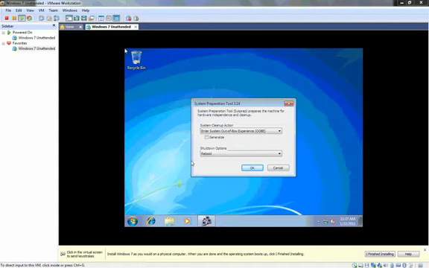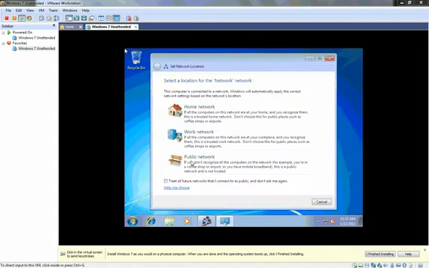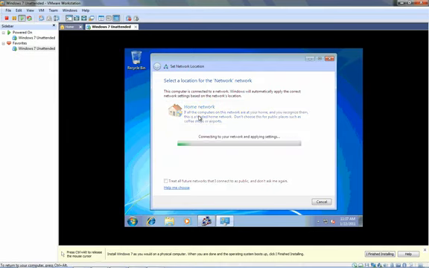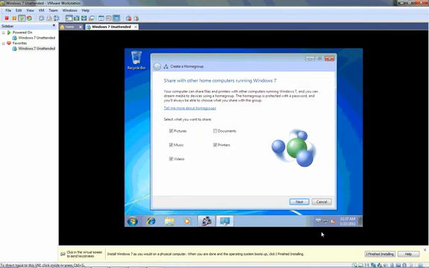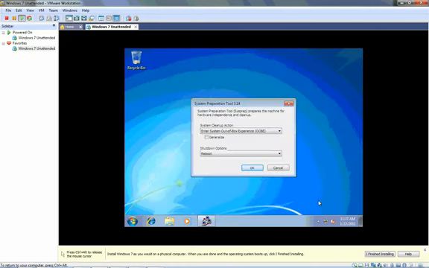Now we get this little box here, the System Preparation Tool 3.14. This is called SysPrep. Oh, and we're also asked now what kind of a network this is. I'll just say it's a home network. The little box for SysPrep is a utility that we can use if we wish. I'm just going to cancel it. But if we want to make this computer usable to deploy multiple times, then we can run this program called SysPrep.